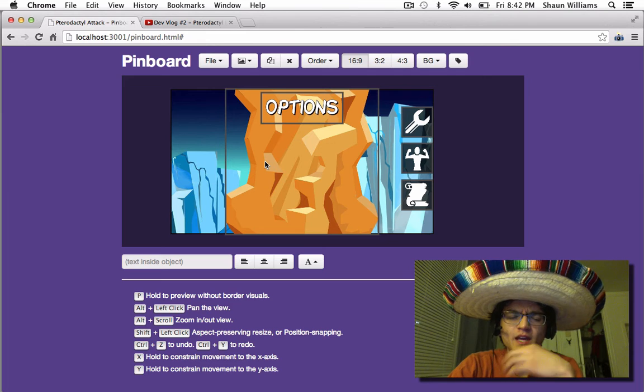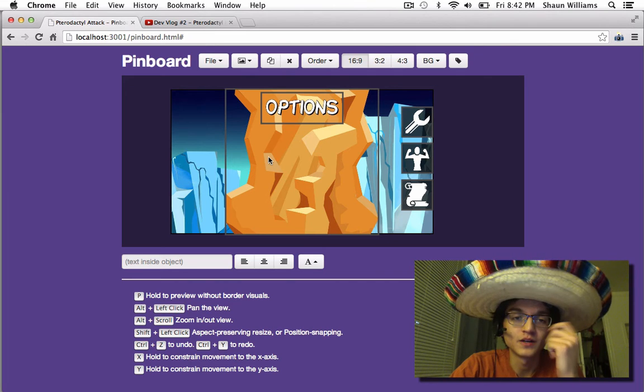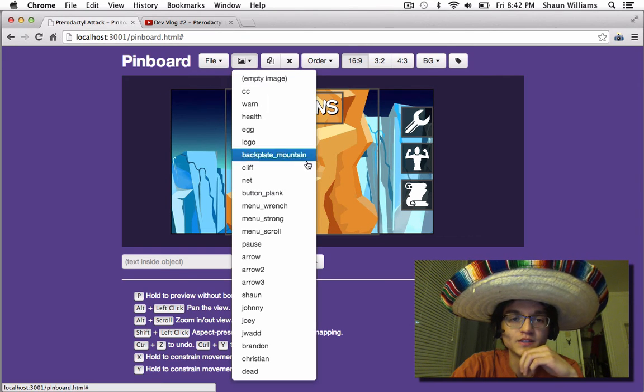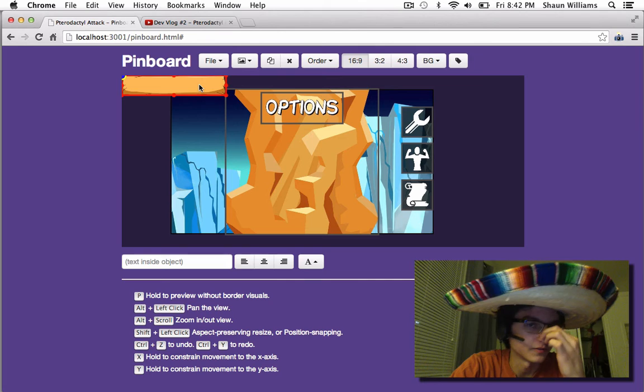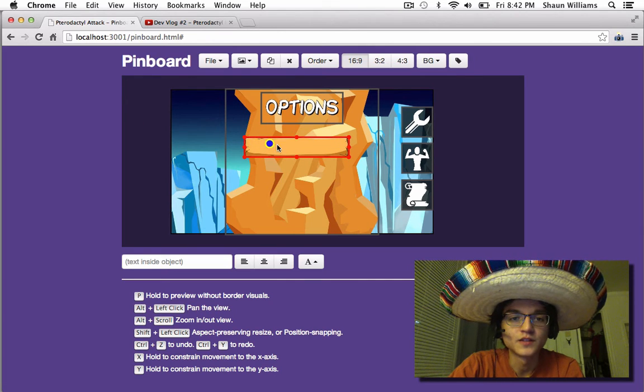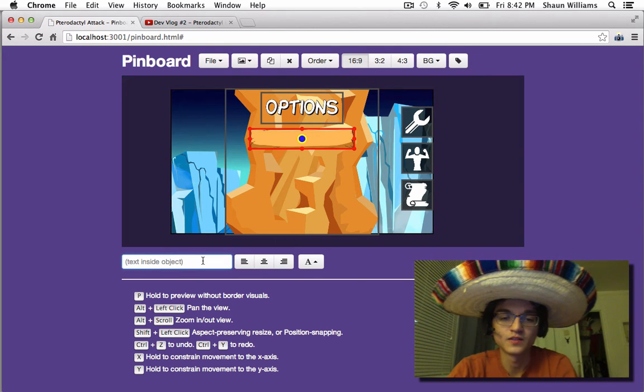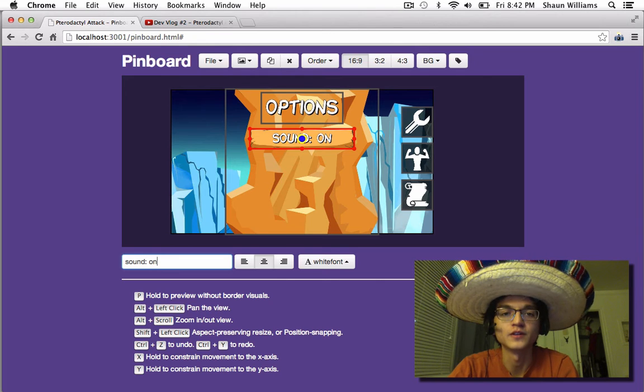Okay, and now I want some buttons on here because with options I want some buttons. So let's look for a button. Here's a button plank, perfect. Snap that to the center since I want it to be centered on the screen, and let's say that this will turn the sound on or off or whatever.